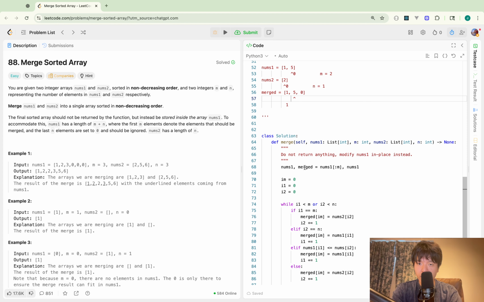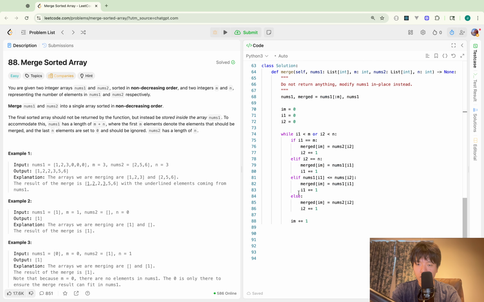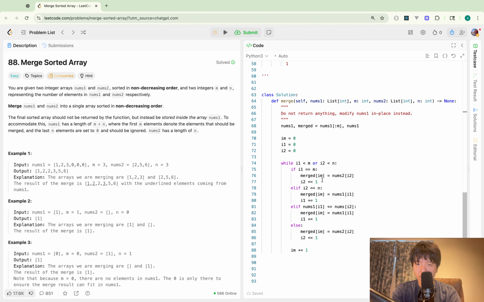Now I1 is 1, is 1 smaller than 2, yes. And so I go to line 75, and I1 is not m yet, 1 is not 2. And in line 78, I2 is 0, and n is 1. So I go to line 81, and nums1 I1, which is 5, is smaller than or equal to 2.